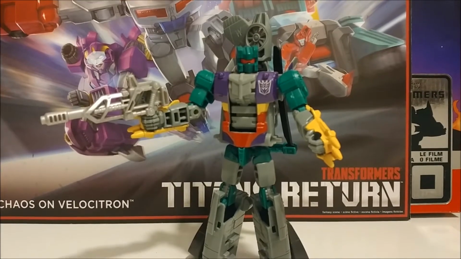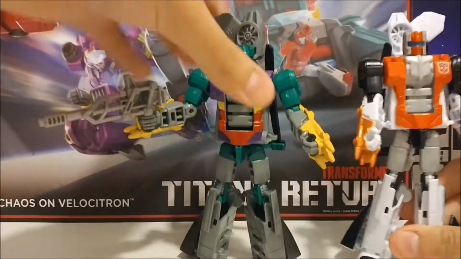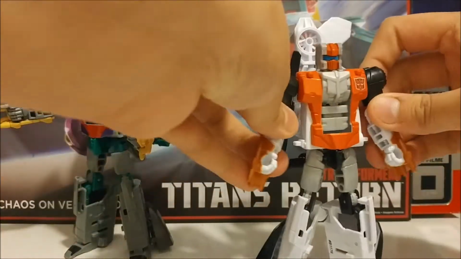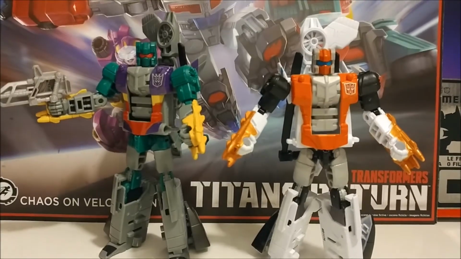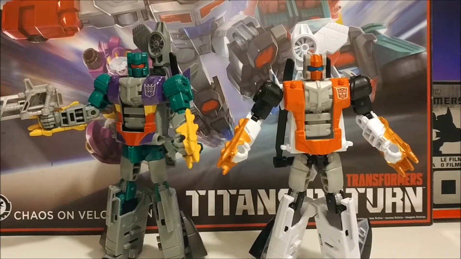And here I have Alpha Bravo. Just gonna transform him, pretty simple, from his arm mode. So here he is with Vortex. And he's just a repaint of Alpha Bravo, which I don't really mind since he's my favorite mold of the entire line. And I still want to get Blades. The only Protectobots I have are Hotspot and what's his name, Groove. That's the only two Protectobots I have.